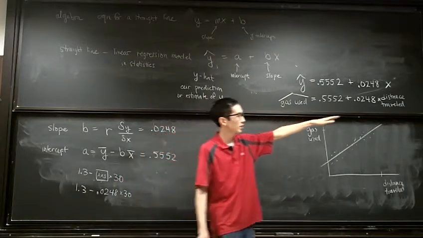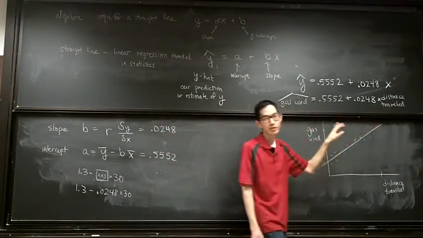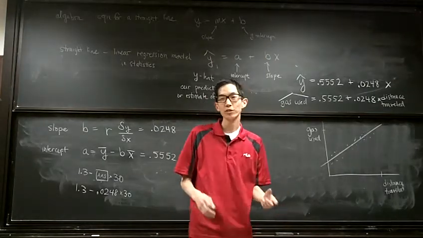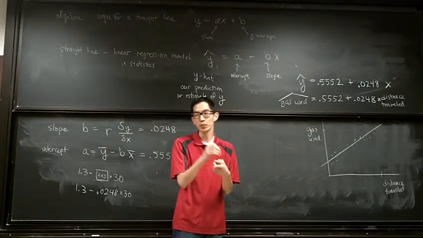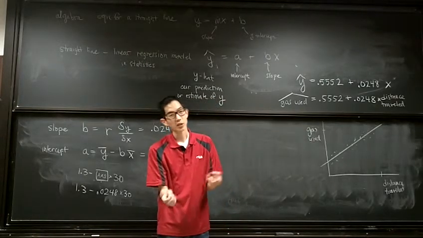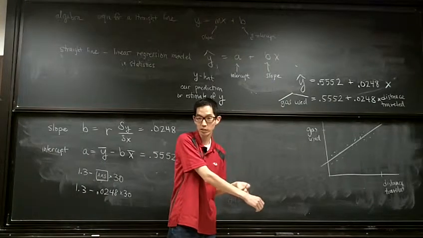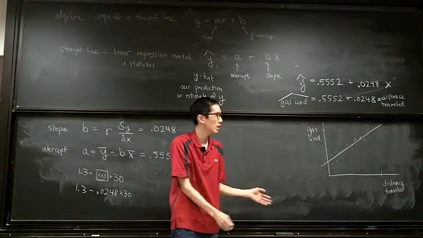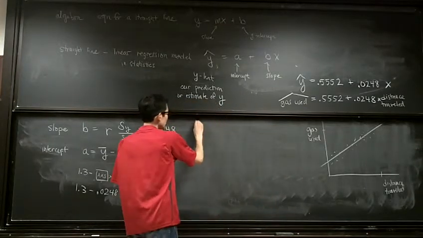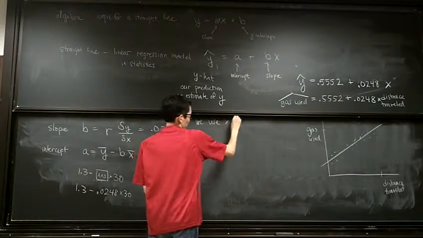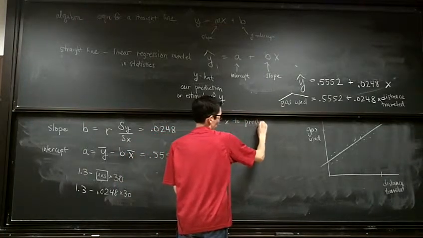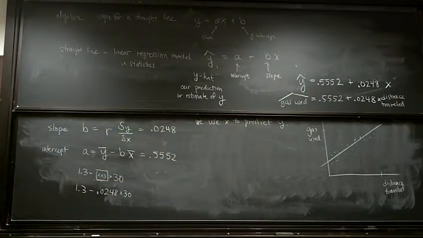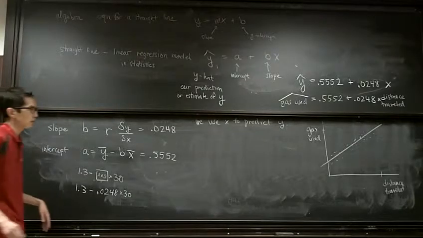The book calls this the independent variable, and this the dependent variable. Make sure in your reading, as you do your homework, you can identify which variable we use to make a prediction and which variable we are predicting. We always use the x to predict the y. So we use x to predict y, and we have to be able to identify which is x, which is y. Alright, is this okay?